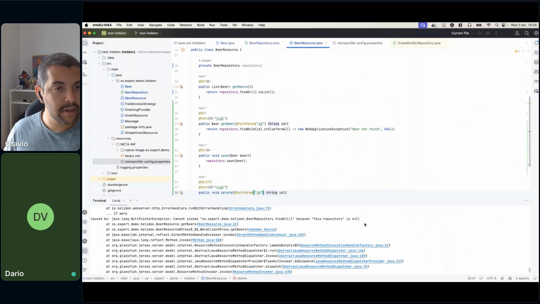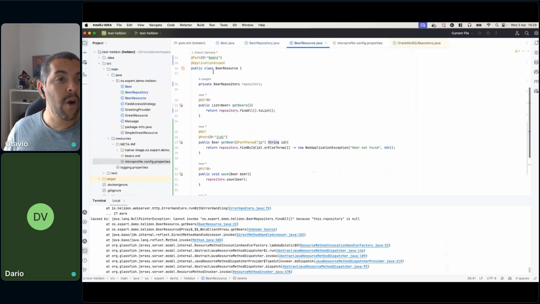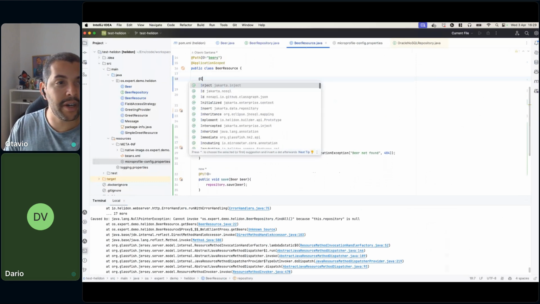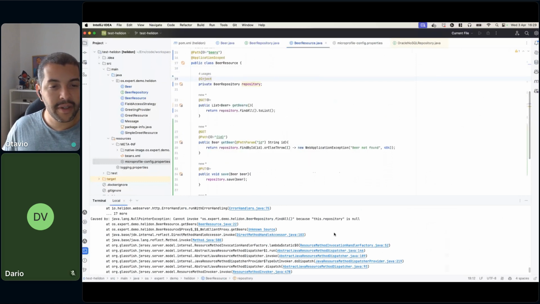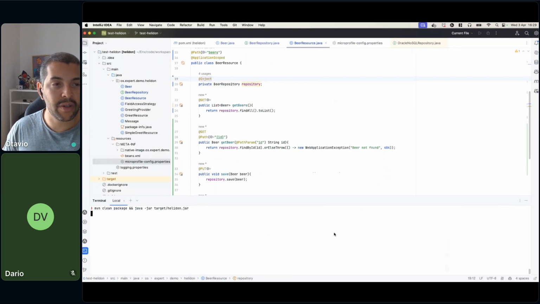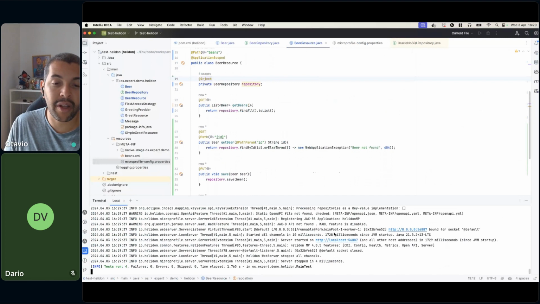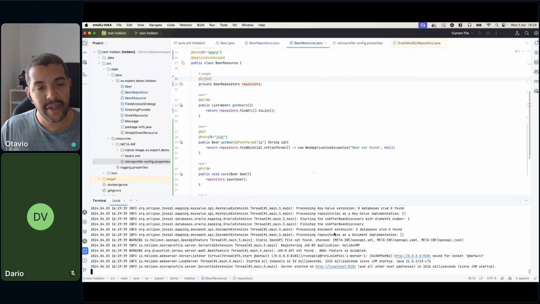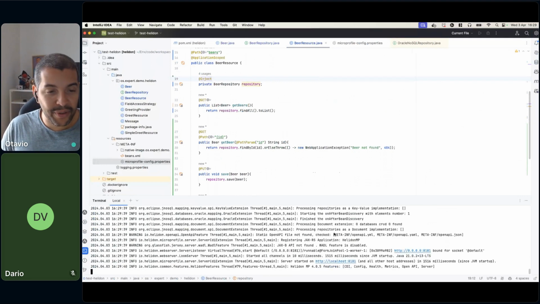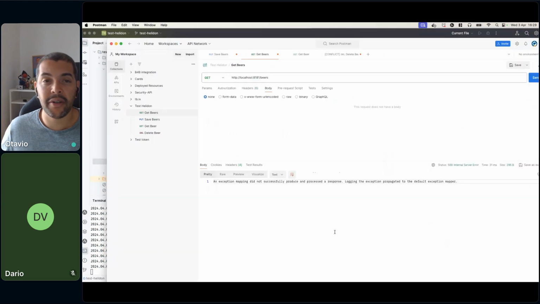You are missing the inject. Oh yes, good point. Thank you, Dario. So I was missing the inject. So right now you compile and then inject again. The injection belongs to the CDI. Anyway, it's not an excuse to forget about this small detail. Thank you for making it possible.